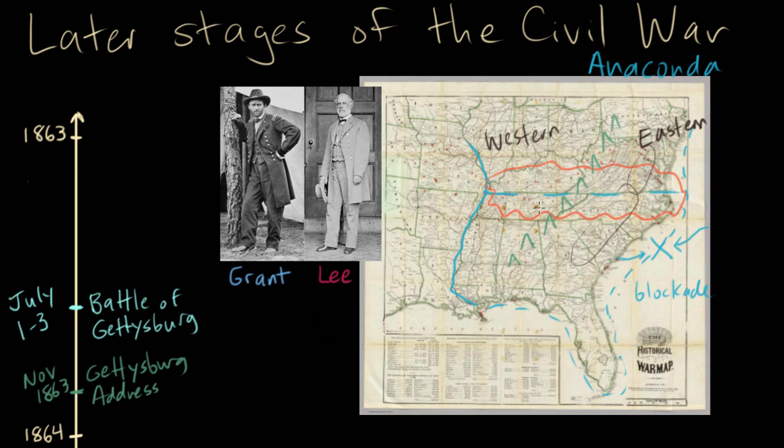So when last we left off with the Battle of Gettysburg, Robert E. Lee, who is the commander of the armies for the Confederacy, had made an attempt to invade the North and got as far as southern Pennsylvania, where the Union troops, led by General George Meade, turned the Confederates away, and so now they're headed back to Virginia. And there's going to be some really fierce fighting here in this northern part of Virginia known as the Wilderness Campaign, as Lee retreats to Richmond. So that's the Eastern Theater. And I'll draw the blue line that's going to be following them here as well.